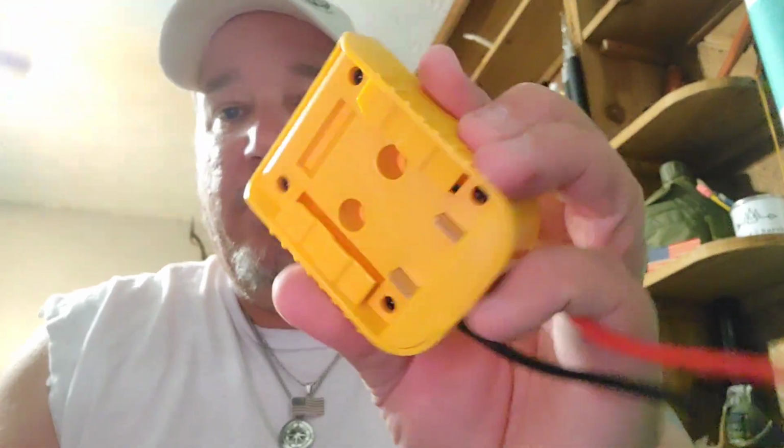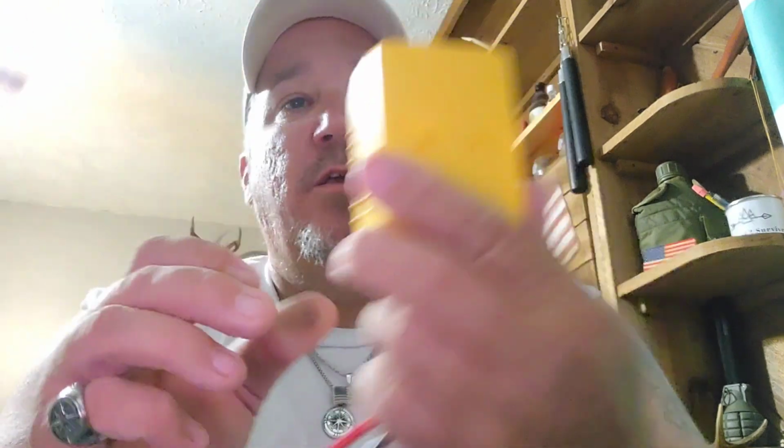I mean, serious. The conversion kit, little conversion thing, it has two holes in here. You could mount this on the wall if you wanted to somewhere, to where you could have these lights and just hook your battery up and you're good to go. I mean, if you got Dewalt tools, battery operated tools, you got batteries, you got power. Like I said, I seen the guy's video, fishing and stuff. Go check his channel out. All kinds of hacks for fishing and stuff like that. And this is going to work for camping for me, because that's exactly what I'm going to use it for. Have me a good, bright camp light.